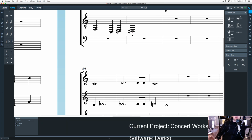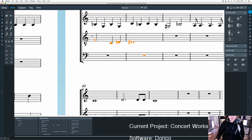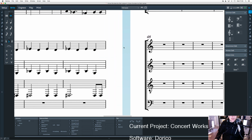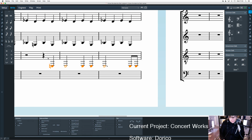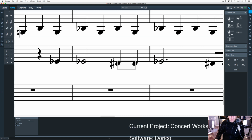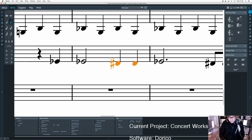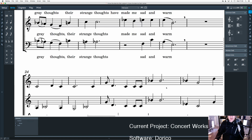All right, let's fix that little issue with the transposition, which is the only continuing issue I've run into. I just chose a choral template, whatever the SATB template was that was built in. I suspect it's not actually a bug in the program. I think that template is not set up right. That's probably why. Oh, that's how you zoom with the keys. Cool.